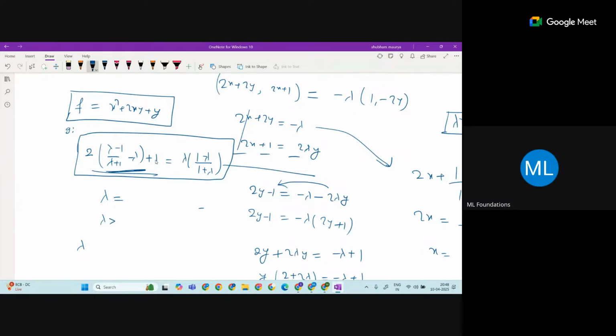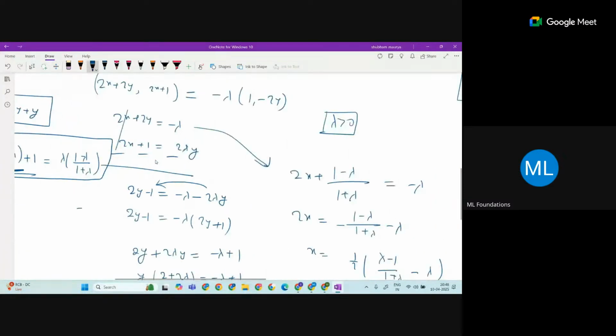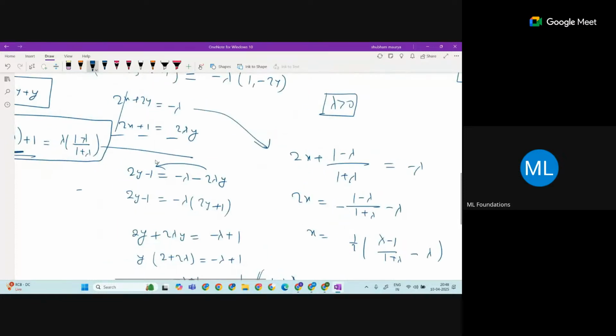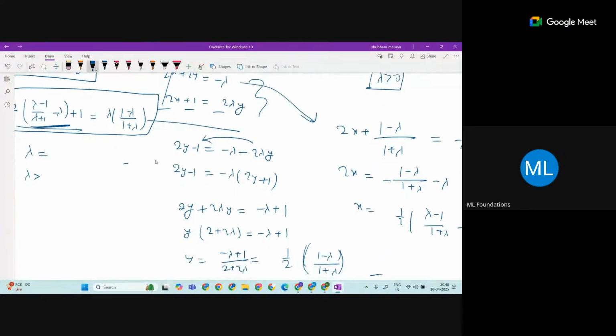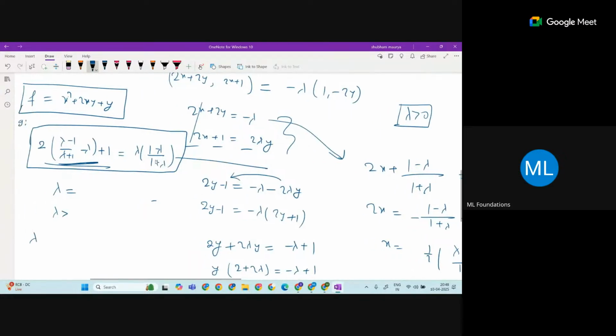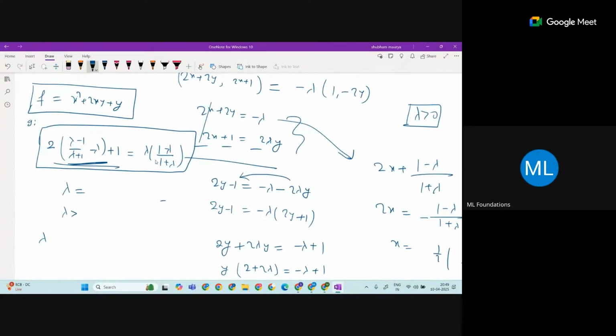It depends on that. I am saying why I am doing this: you will also know whatever tricks, whatever ways you have. Somebody says just add them, and we reach some lambda; somebody does something else. Maybe sometimes this equation is very simple and you can easily get it. Sometimes it may be complicated.